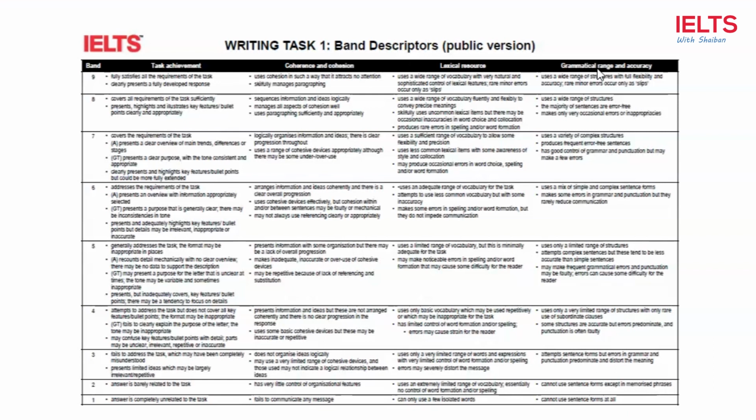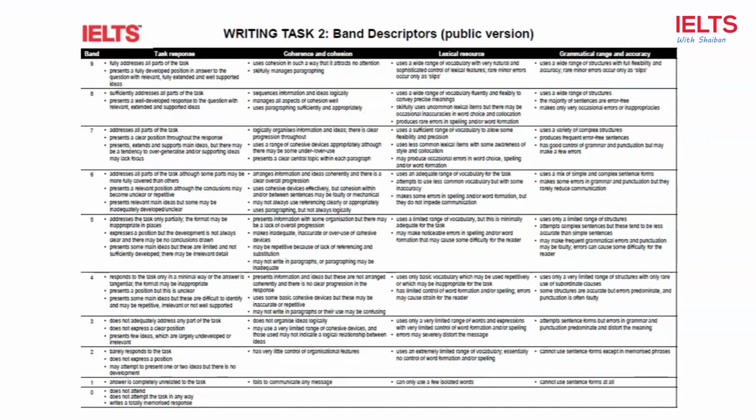I mean by this, you have to know your level exactly and what you want to achieve, your scores, and be precise. Also, we have another version, which is for task 2 writing, the public band descriptors. And again, we have the same two criteria in here. We have lexical resource, which means the vocabulary, and the grammatical range and accuracy.